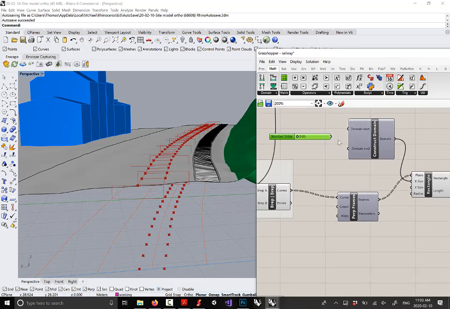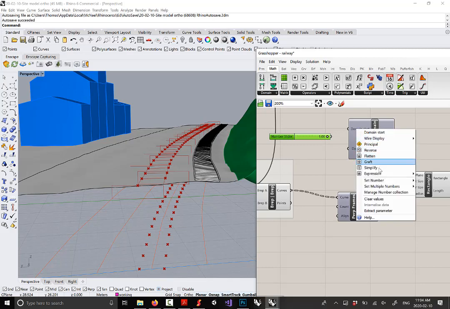And essentially what I want to do is use an expression for both my domain start and domain end. So again, remember, if we have a width of, let's just simply say 1, our domain start needs to be -0.5, our domain end needs to be 0.5. So what I can do is right click on domain start, go to expression, and then, can anyone think of what expression I'd put to get -0.5 from 1?